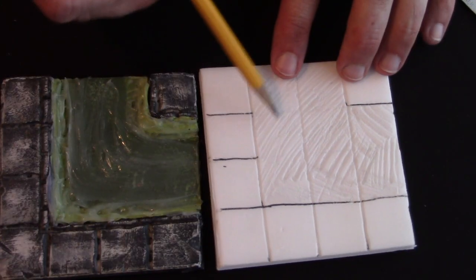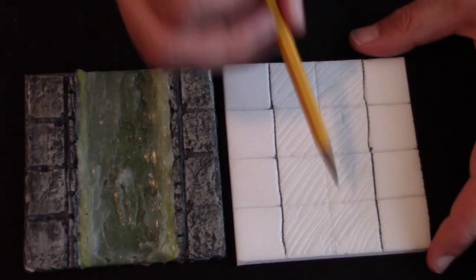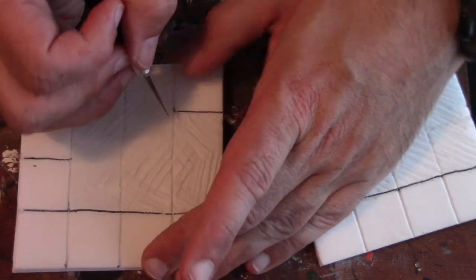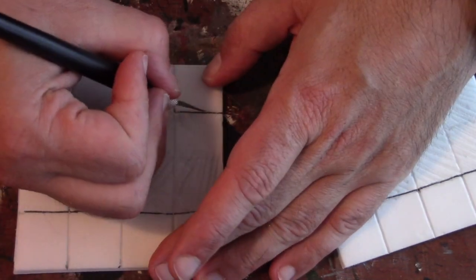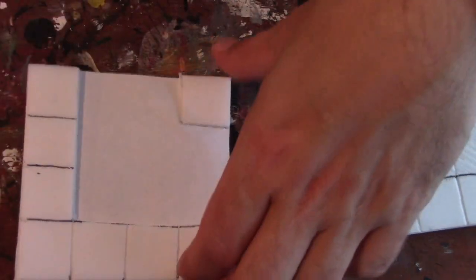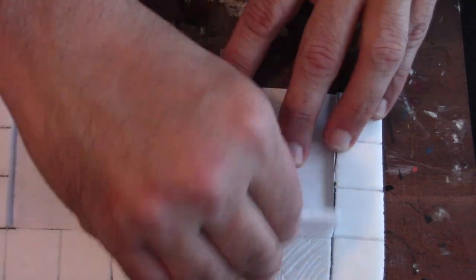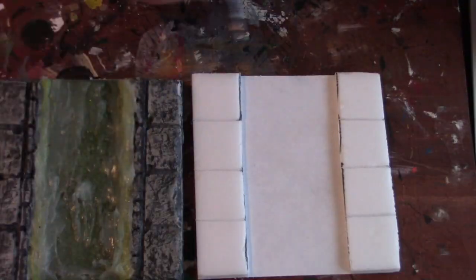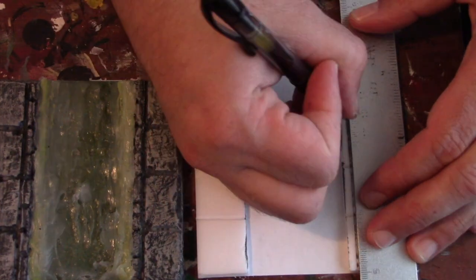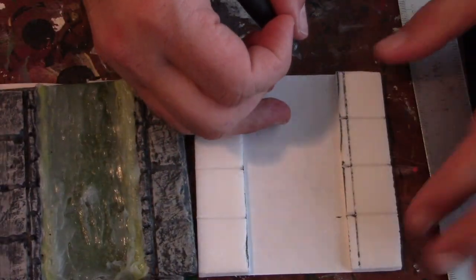I shade in the parts that I'm going to remove so I don't get confused — you can see it's got an elbow shape here. I do the same to the straight passage. I cut along the mortar lines with my X-Acto knife and then gently remove the pieces I'm not going to use. On the corner, hold down the tip of the corner with your finger. The edges are lined with bricks and I just draw those in with a ruler and a ballpoint pen. Then I draw a mortar line in, just guesstimating where I think a brick would go.